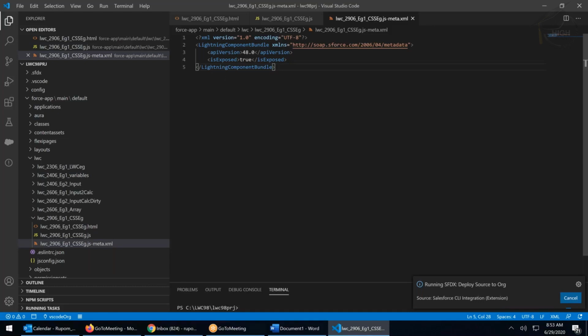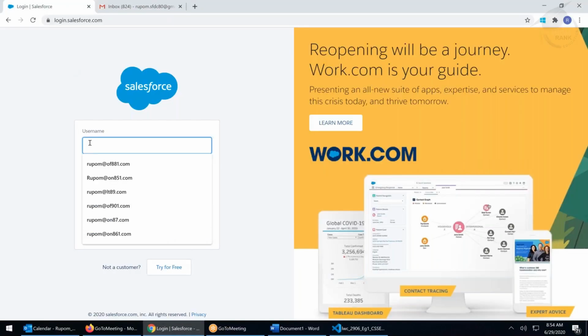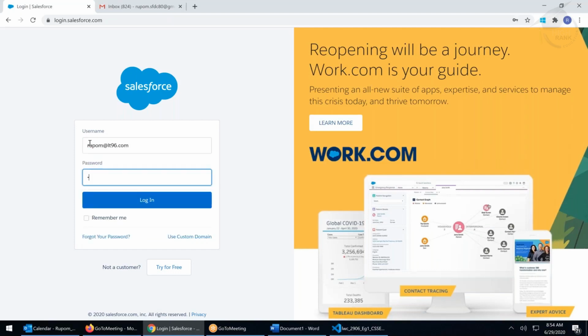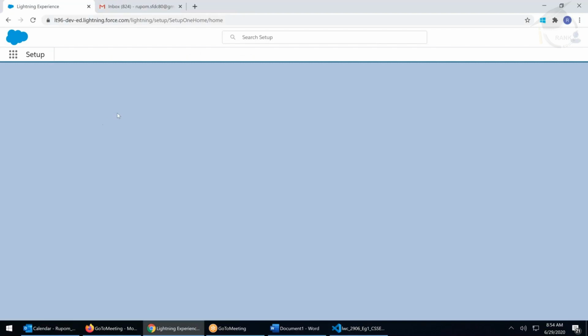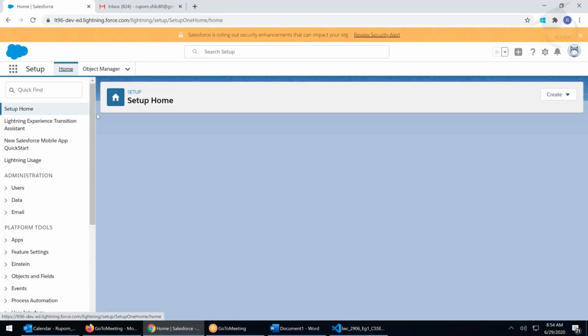As it's deploying, let us log in to Salesforce. Rupam @ LT96.com, password crm1234#. I press enter. Let me see, deployment to source org successfully ran. Perfect, it got deployed. This is what we did in the last class, if you remember.